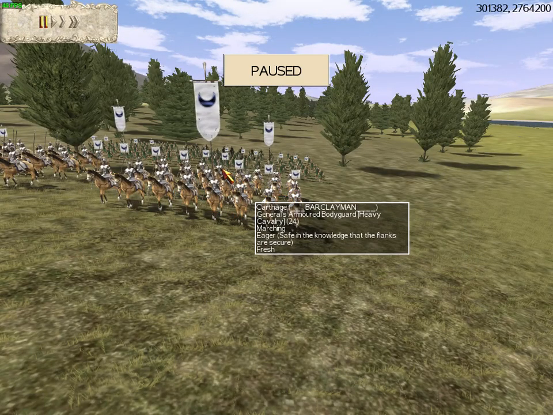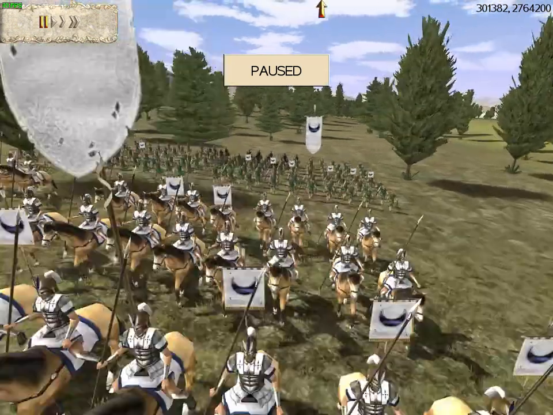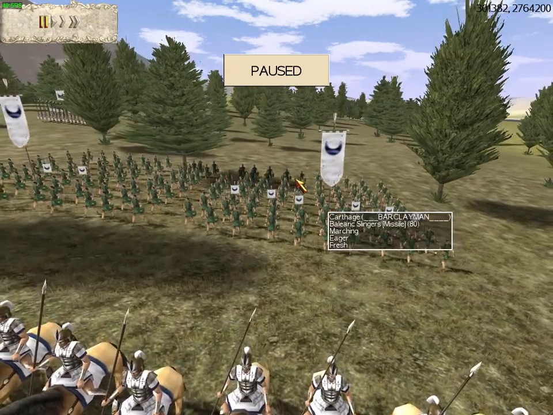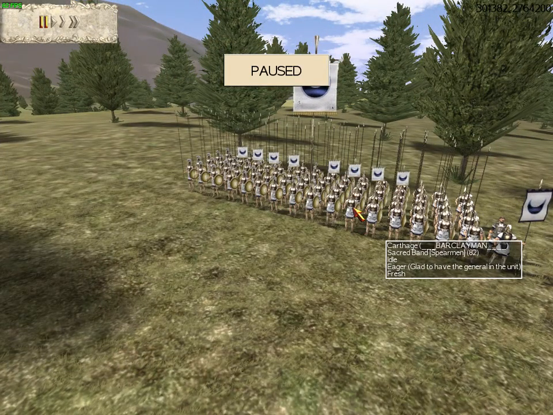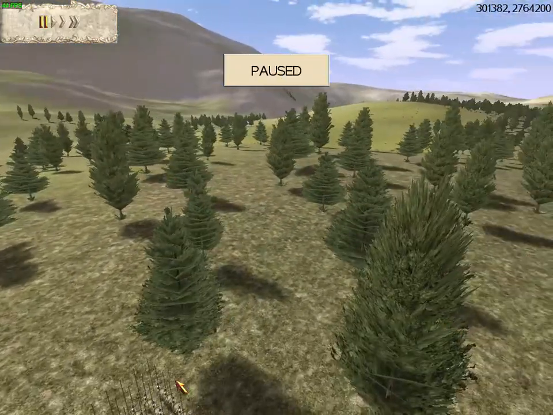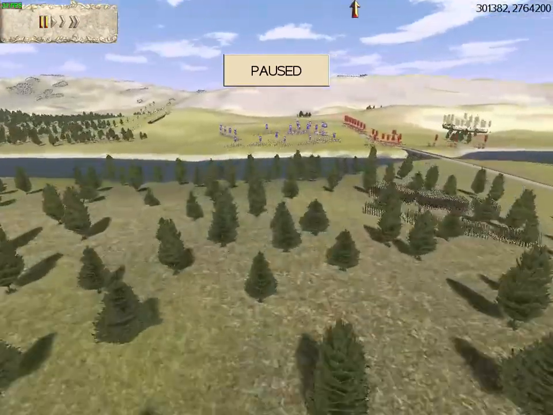He's got a general's armoured bodyguard. Now, looks like what's that got? Looks like they're fully upgraded. 2 units of fully upgraded general's armoured bodyguard, and he's got some slingers. Looks like with 6 upgrades. He's got a sacred band here with 8. He does have more sacred band, I presume, as I said, hidden in the trees, so we may see them later on.